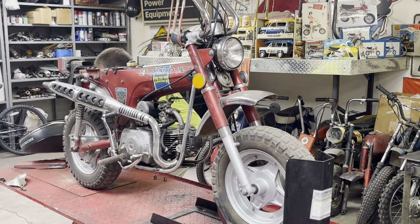I did forget one last part. I need to take the speedometer off, because we are actually going to change the bulbs in the speedometer to 12 volt bulbs also. I probably should take the headlight bucket all the way off, but I'm going to try and do it without taking it off.